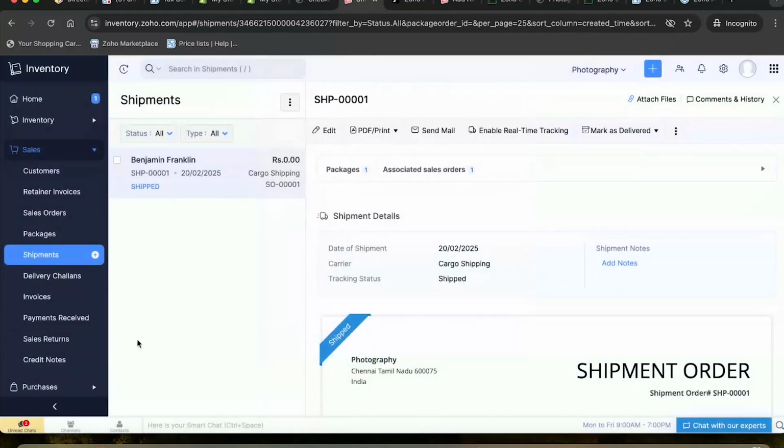And delivery challans is something where a challan is a physical slip or an invoice, for that matter, used when you're transferring your goods from one warehouse to another. You cannot blindly take your goods, pack them in the transport, and send them to another place, because they will ask what products they are receiving. So to let them know what you have to deliver to them, that is where delivery challans play a major role.